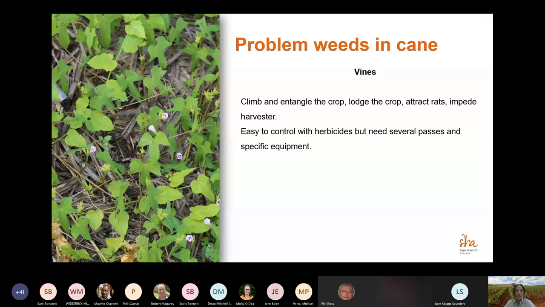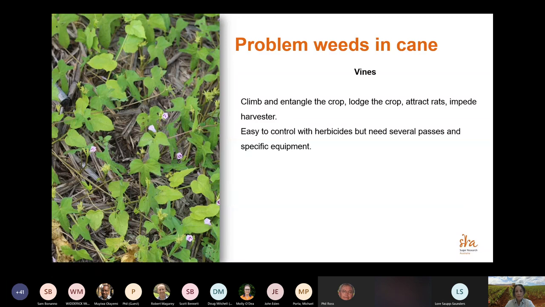That's because the vines have got a long germination period and late germinators can emerge through the canopy closure and climb through the cane to access light. And also we found that they often have very large seeds, which means these large seeds have a lot of reserve, which means they can emerge from depths over 10 centimeters in the soil and also grow through very thick mulch and use this reserve to keep growing before they can see the light.